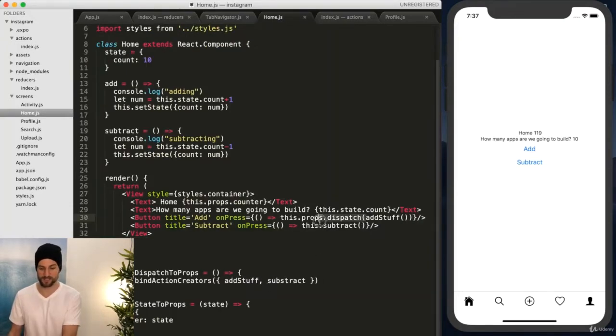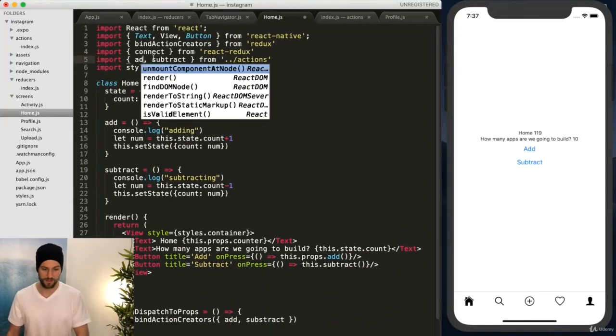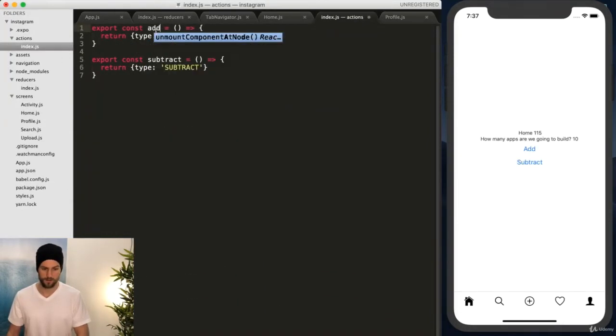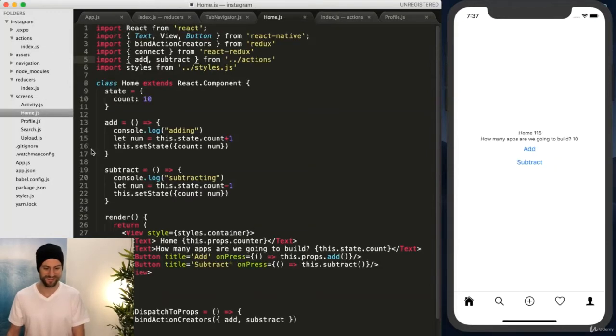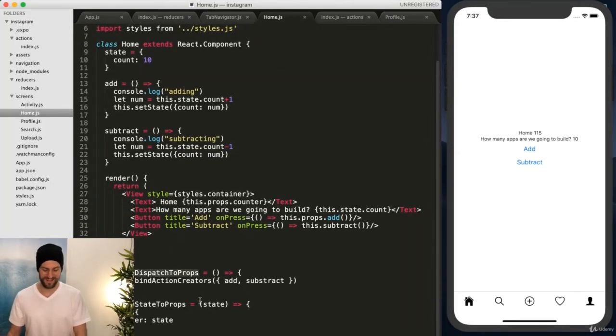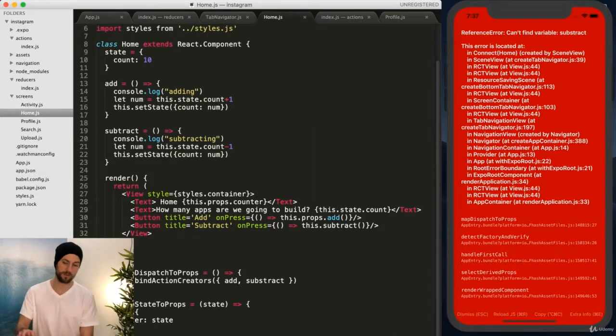So we're going to change this. Instead of this.props.dispatch function, I'm going to change it back to add and change everything so it's more clear. And then connect, you do map state to props, and then the second argument is map dispatch to props. The problem with that is you're not going to get an error if you don't pass this in. It's just not going to work, like we had that error with.